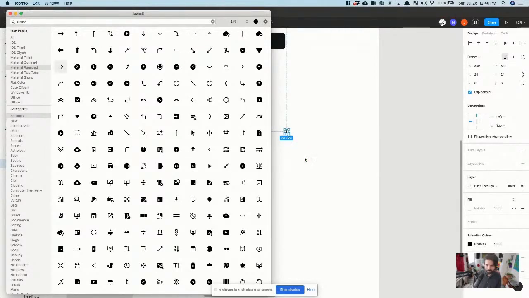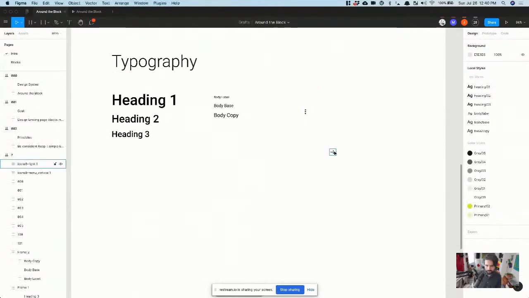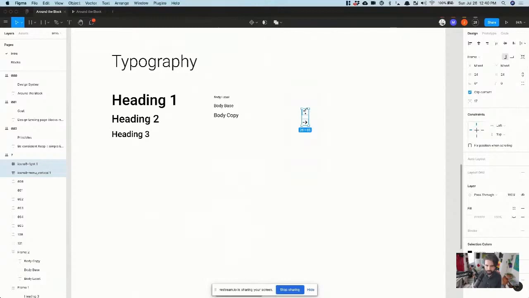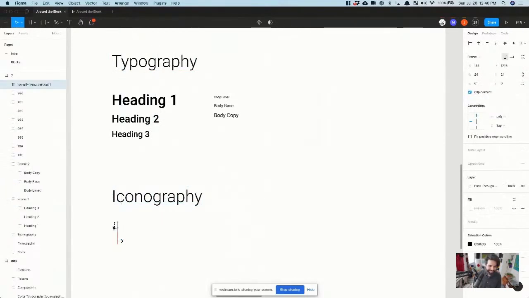I am lazy and I don't make icons. And I use this tool. If you want to save yourself some time, just use a tool like that. But sometimes you want to create your own icons, and that's okay. Or to have a gigantic header here. This is iconography. Look at this. And it's only 2 icons.